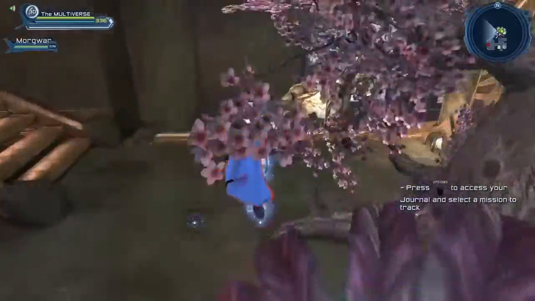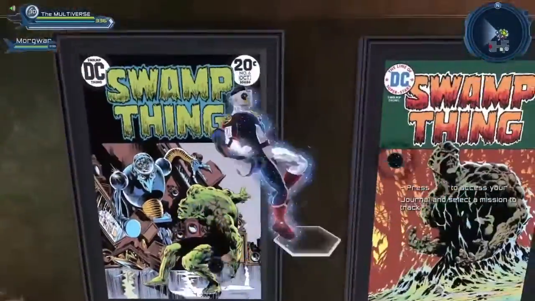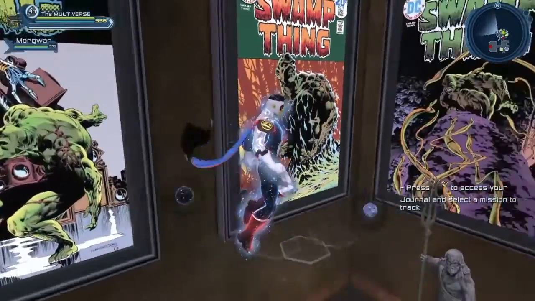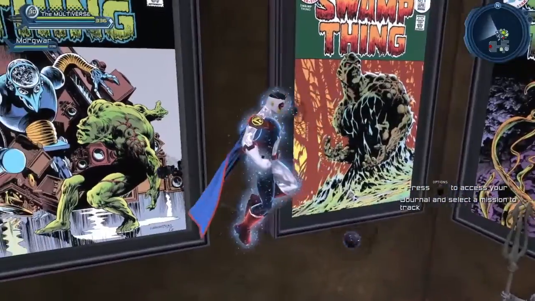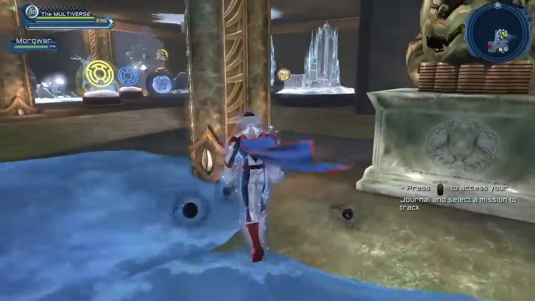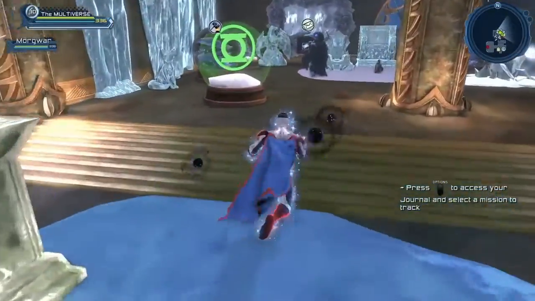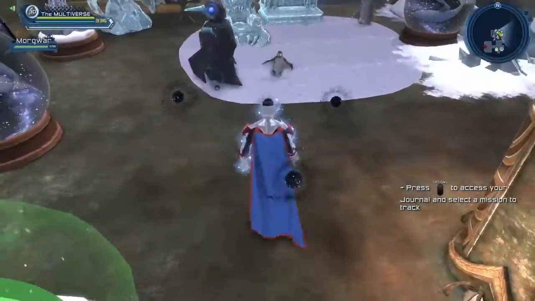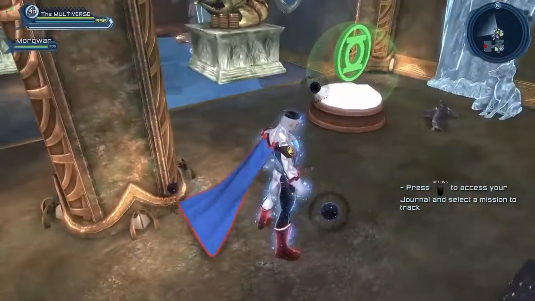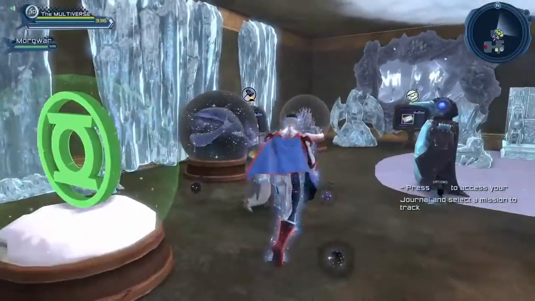So if we go downstairs, so again some more Swamp Thing posters. I love those. And this is pretty much a whole bunch of ice and some water, I guess. I have a few penguins, and sometimes they'll interact with the water. There's a whole bunch of those snow globes as well.